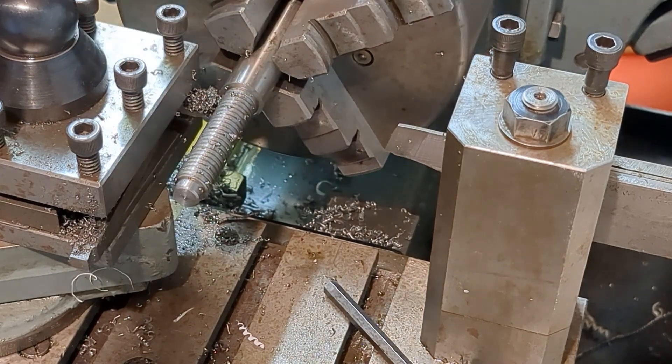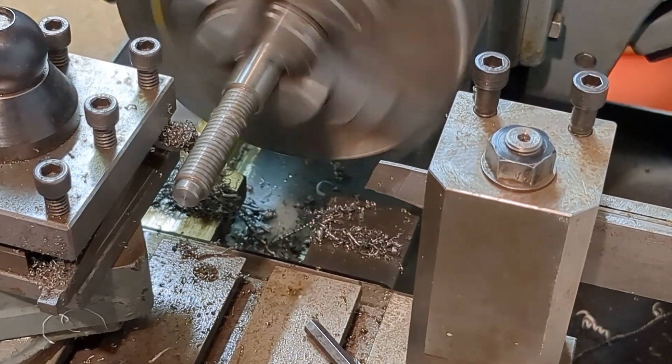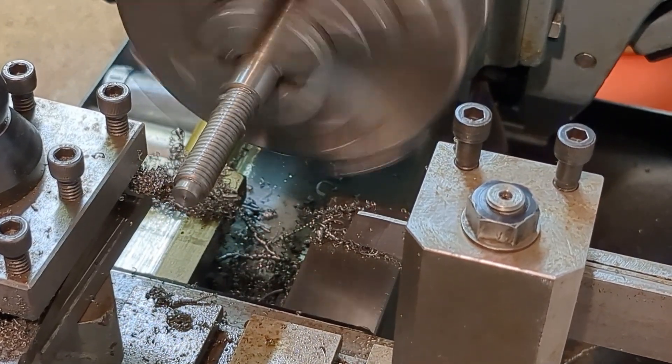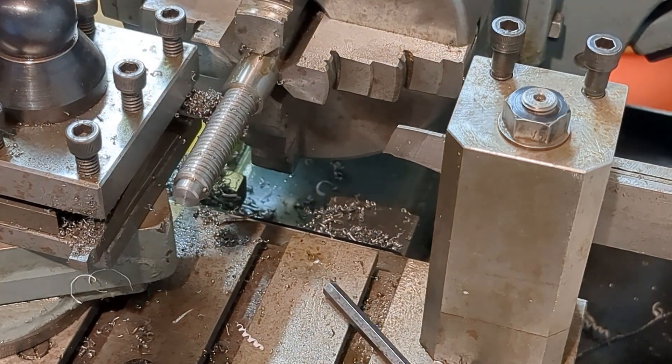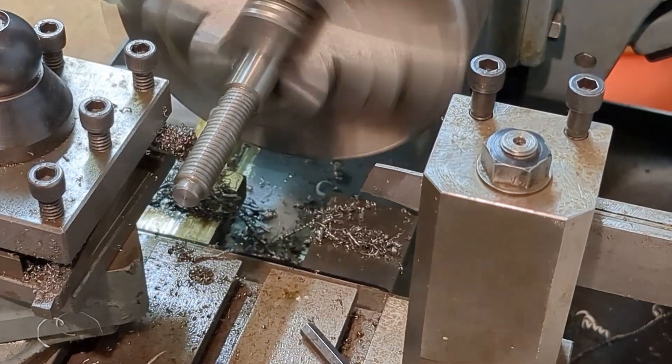The reason I'm stopping short of the end of the thread and finishing by hand is because I don't have an undercut — I wanted to bring the thread to a definite finish point as per the original. And using a high speed steel tool on silver steel it's very easy to break the tip, so this way I avoided that.